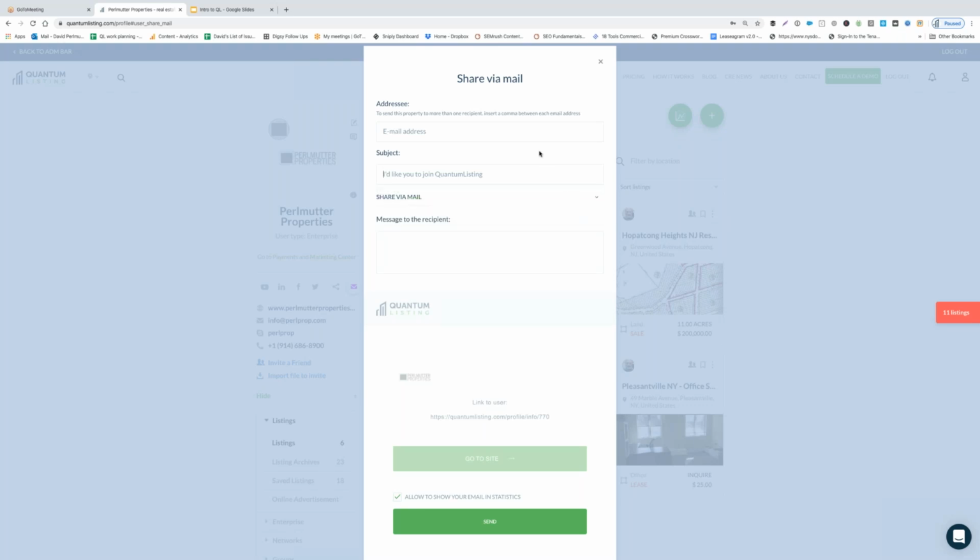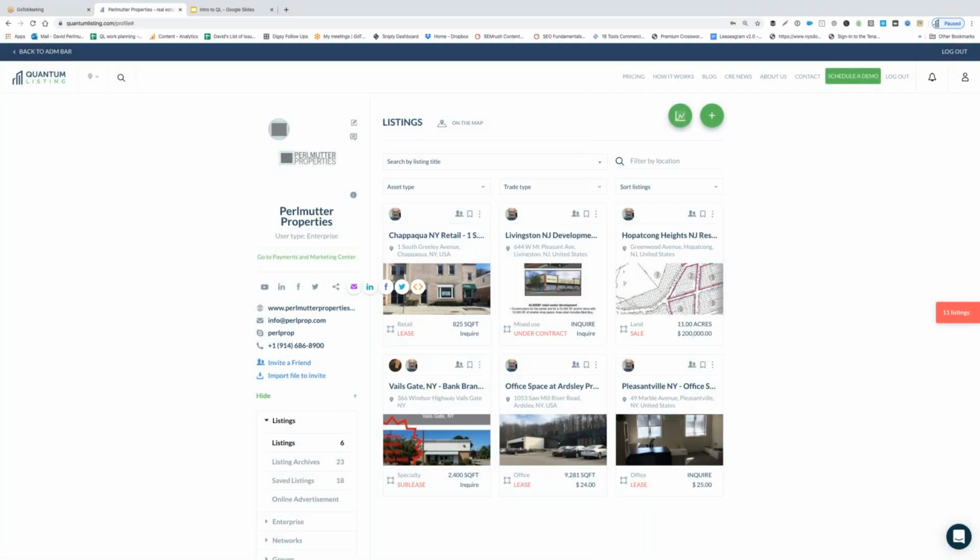And we hope that will be the case. Add your subject, add your message, and then click send. And this is a great way for people to see all of your listings at once, and then you're sending it out to whomever you want.